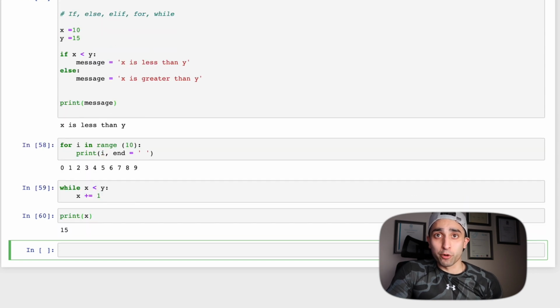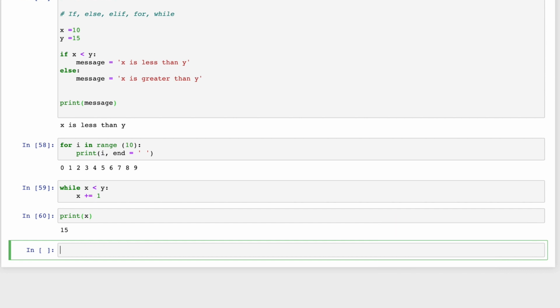So as you can see, once I say print x, the x value is now changed from 10 to 15. So in the case of the while loop, where the condition is that x is less than y, what operation happens is x is equal to x plus 1, which in this condition we have written as x plus equal to 1, which basically adds 1 to the x value till the time x is actually less than y. So in our condition, the loop will run till the time x value is less than y, and once the x value reaches 15, because y is 15 as well, then the loop will actually stop.